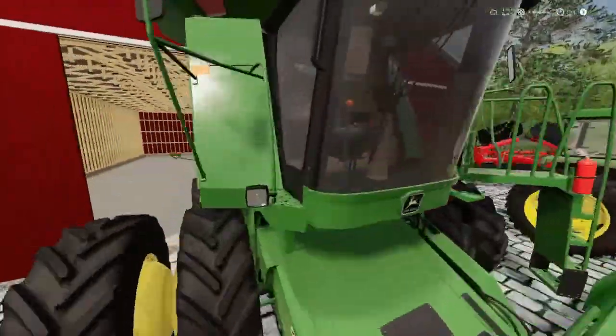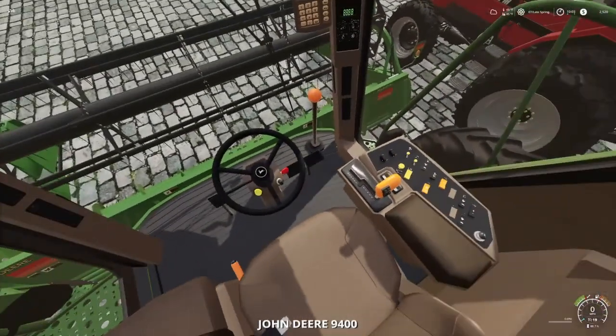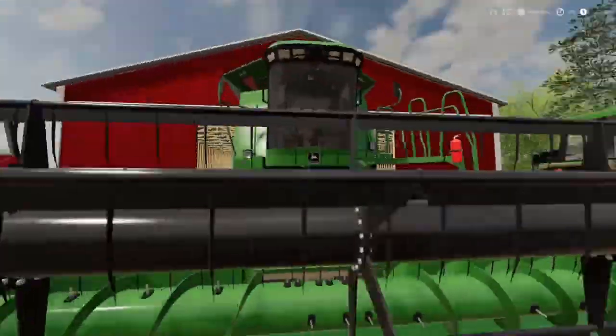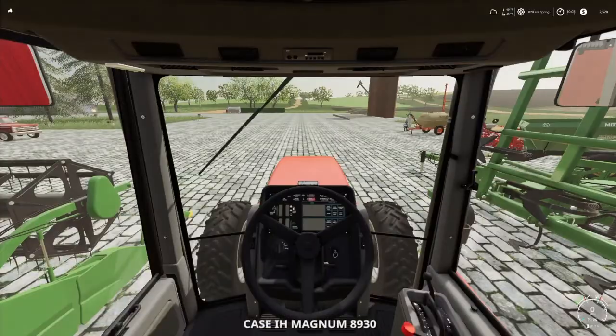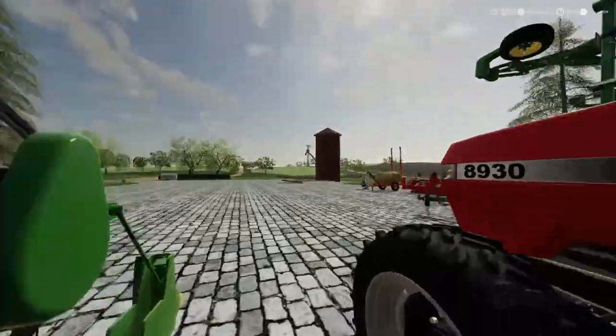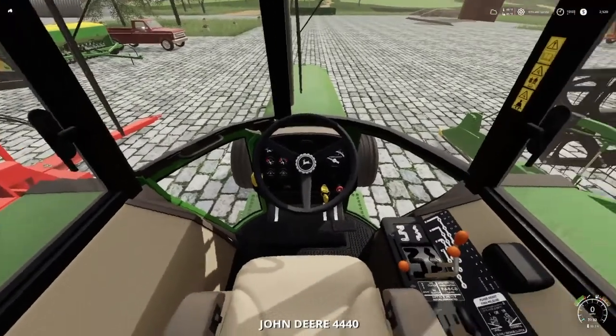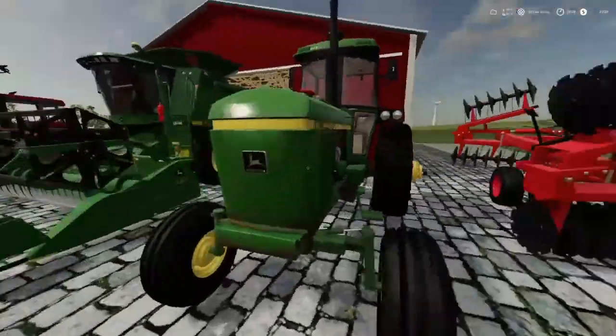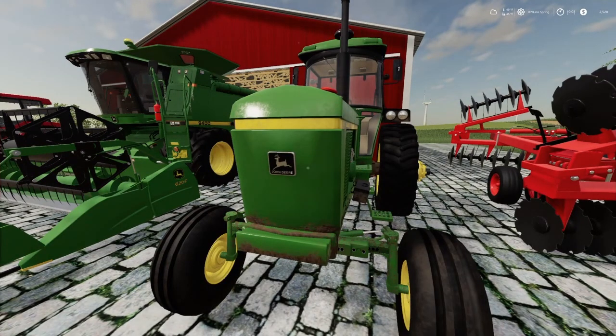Inside of the combine first looks like this. Looks really cool. It's hydrostatic. I think it's like 2 gears, maybe 3. This is the Case IH. I love this thing too. This is my tillage tractor. I love using it. And then 4440, most popular tractor, probably for console users. Now, I do have one complaint about this mod, not like the tractor as in like real life, but the mod. It is too loud. It overtakes everything in sound, okay?